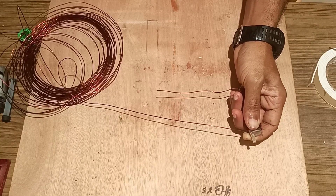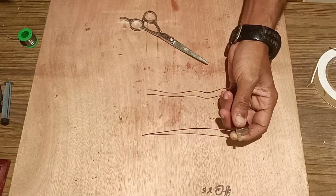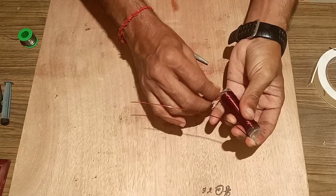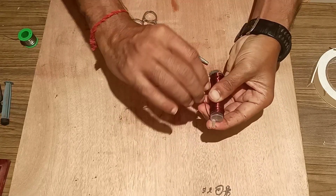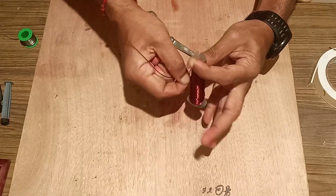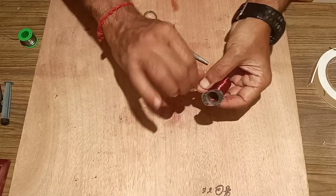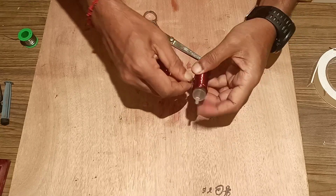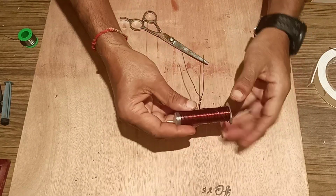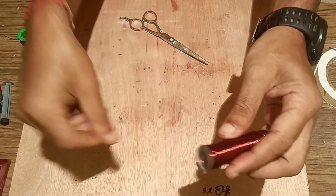After winding the maximum number of turns, cut according to the requirement of the length. So like this we have wound. After winding you can twist it so that the coil will not come off. So we have wound it tightly over the cylinder of the syringe.